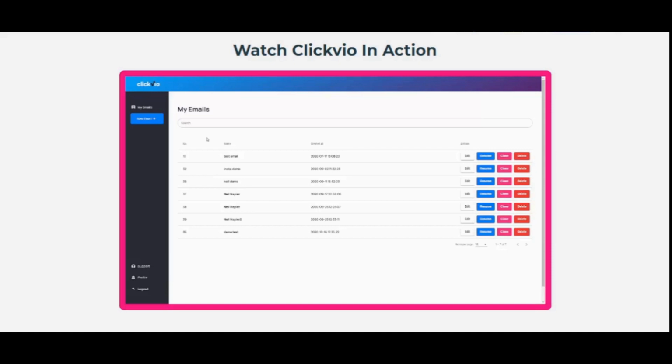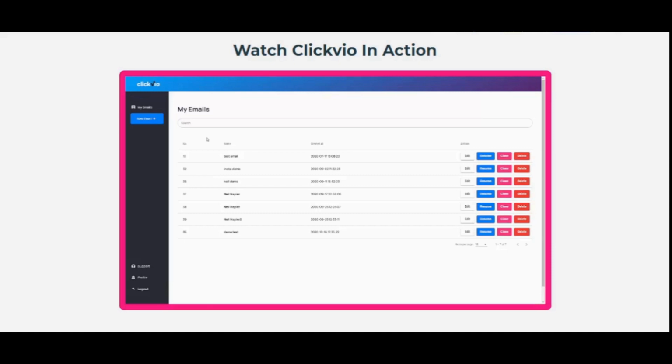CLICKVIO uses what is known as MJML technology, which was first created by MailJet. It is open source. They have created this technology whereby developers can create beautiful mobile-first email templates, and that's exactly what CLICKVIO does. It helps you create amazing mobile-first email templates. And the good part is, as long as you have an autoresponder that can accept HTML in template format, you can use this. And if you're wondering, hey, my autoresponder only has plain text capability, as I will show you, you can still use CLICKVIO with it and get better inboxing, better open rates, and of course better clicks as well.